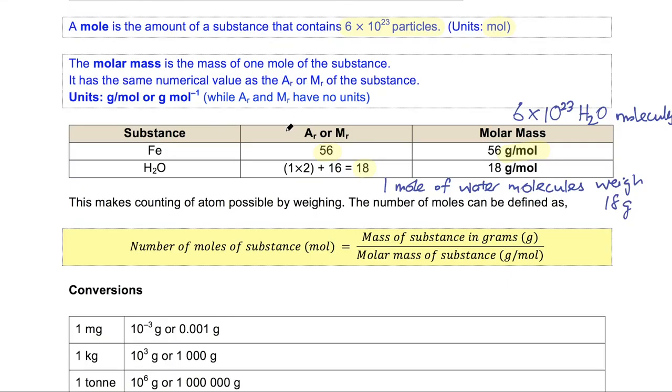So if the molar mass is the mass in one mole, the number of moles would be the mass divided by the molar mass. In other words, we can express this as number of moles is the mass over the molar mass. Just to show you this example, we said that one mole of water weighs 18 grams. So half a mole of water would weigh 9 grams. So if I have 6 grams, I can actually find the number of moles using this equation.